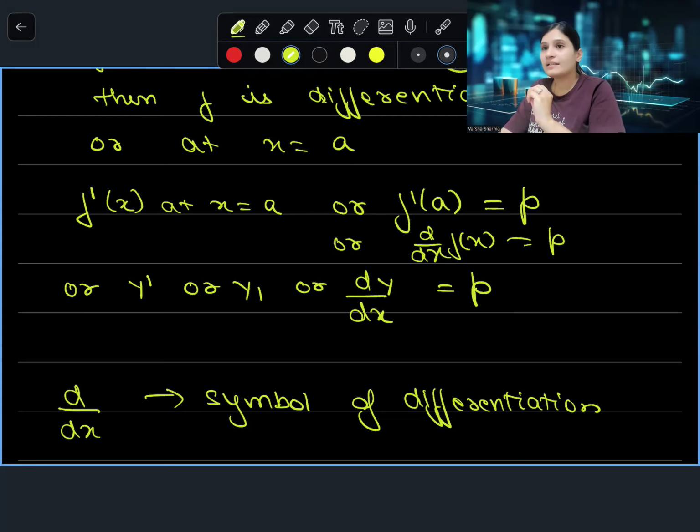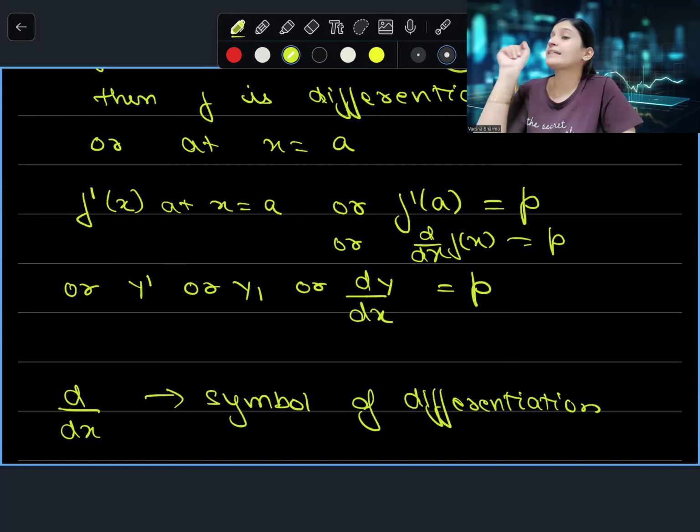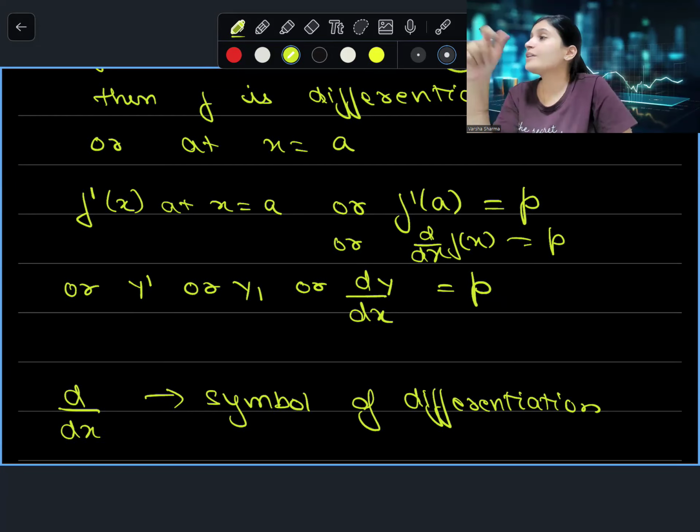y equal to x square. The graph is what? I'm drawing the graph of y with respect to x. That's why dx. If I'm drawing the graph of x with respect to y, I'll write dy. So dx means treat x as the variable. du means treat u as the variable. Everything is the same, just treat whichever variable accordingly. Clear? So d/dx is the symbol of differentiation. Whatever is written after that is what you have to differentiate, what you have to treat as a function.